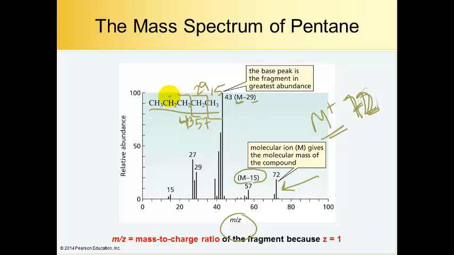And then you can keep going, right? So this one here would be 43, and this would be 29. You can see that the other two pieces break evenly, and so then we get 43 and 29 again. I hope you can kind of see how this works. The mass to charge is the ratio, and because our charge is equal to +1, the M in this case is in fact the molar mass. And I hope you can see too how we determine where the molecule fragments.